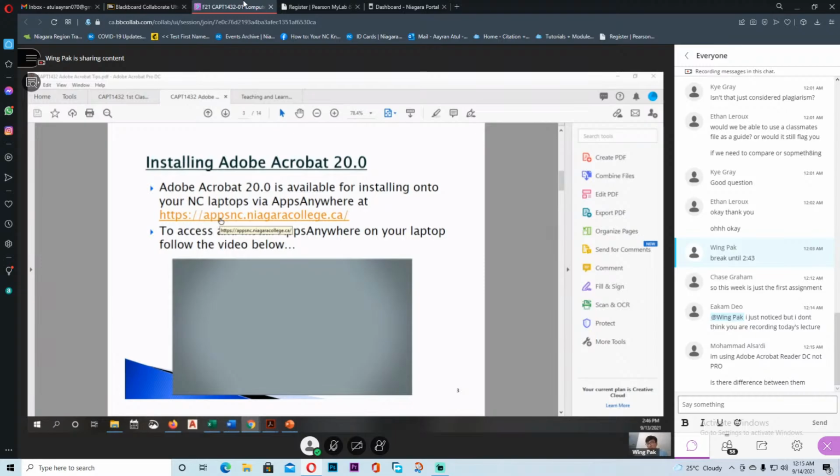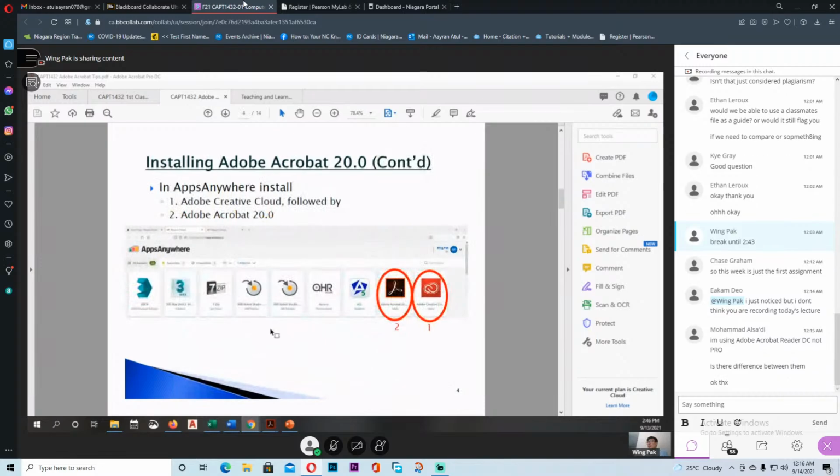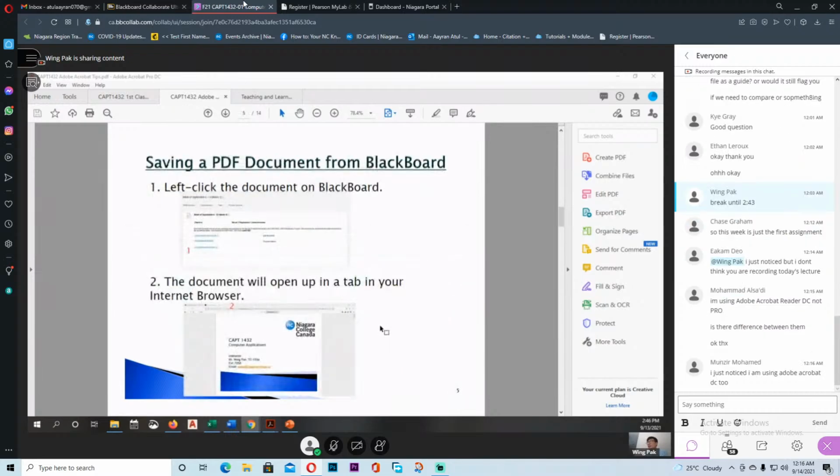You can probably just read. So you don't have some of the features which I'm going to talk about today. On that note, you should probably install Adobe Acrobat 20 from Apps Anywhere. Once you access Apps Anywhere, install Adobe Creative Cloud, then Adobe Acrobat 20 in that order. We did this last week, so I'm not going to do it again.